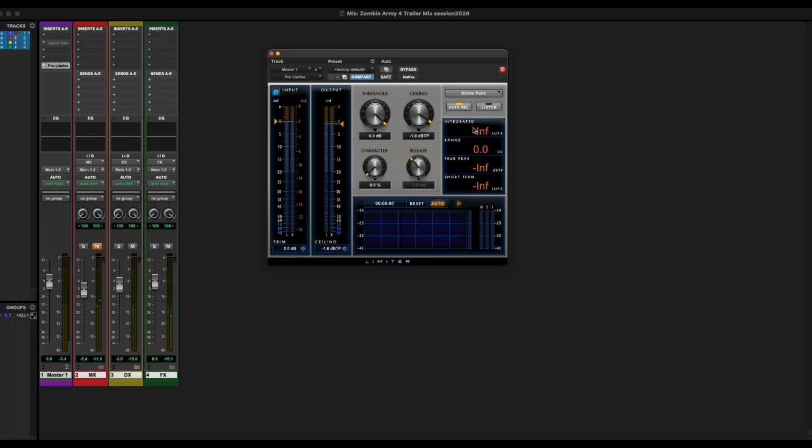Short term is just the instantaneous version of what's happening here. When we play through the track, you'll see a graph start to appear and start to build. Each point on the graph is shown in the short term LUFS, and the overall trend of the line, like the line of best fit through time, is your integrated LUFS.